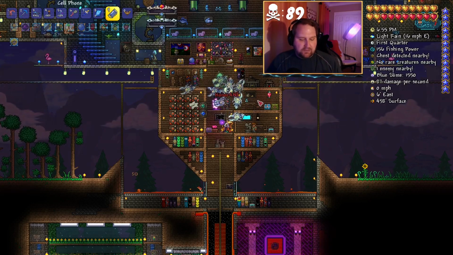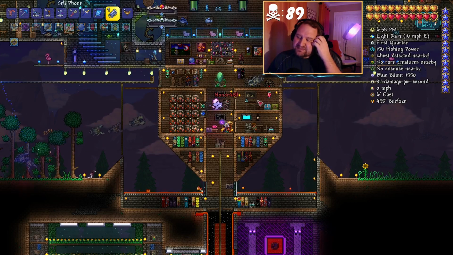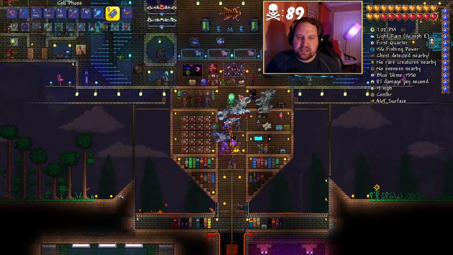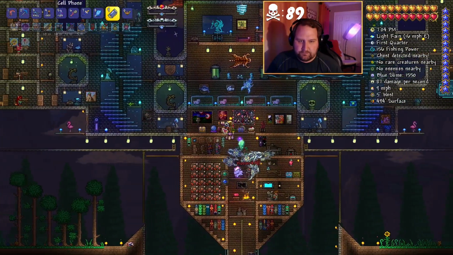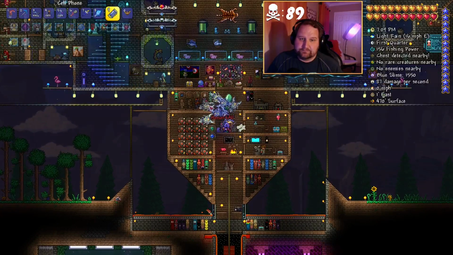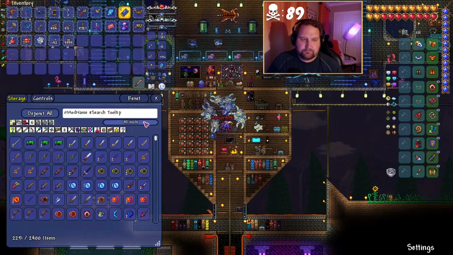So we are getting ready to go take on, I think the Devourer is probably our next call. So let's see. Are you here? Yeah. What do you want to go try? Devourer or what? Well, I was going to say we can do whatever.